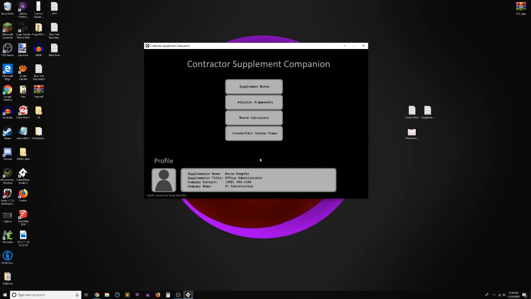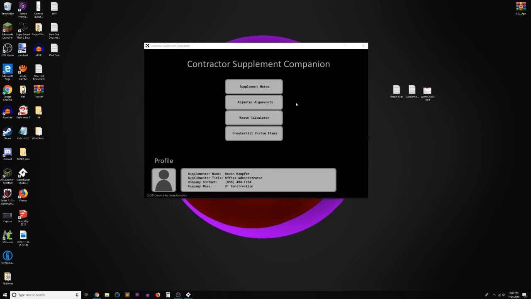Roof waste calculator. So out of the functions that it has now, you can create, import, and export your own line items. You can incorporate line items into supplements, and you can make these waste calculation reports. Now, some of the numbers on the waste calc exports might need a little bit of an adjustment. There's probably some more things that need adjusting on here. But the point of this program is to make it easier to supplement for things.